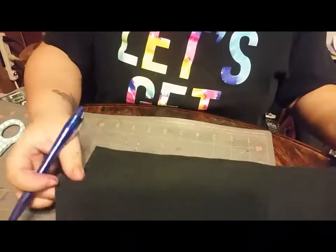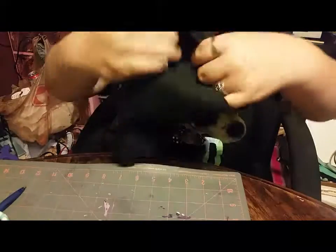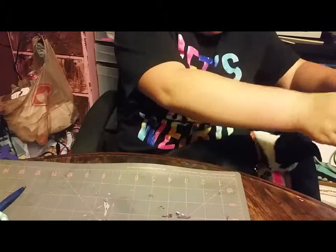If you guys want to see how I cut it, then go ahead and let me know down below in the comments, and I'll do a separate video doing that, but I just cut it off camera because I want to make this short for y'all. You can leave it how it was, whatever. You can do whatever you want. You can make polka dots in it if you want.